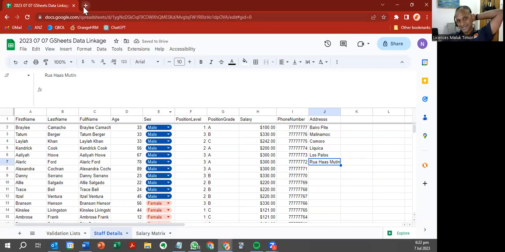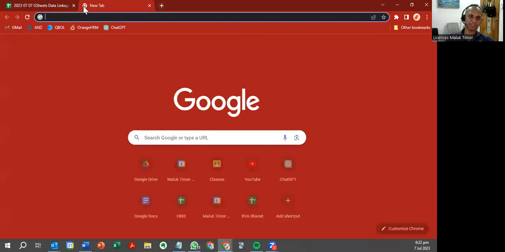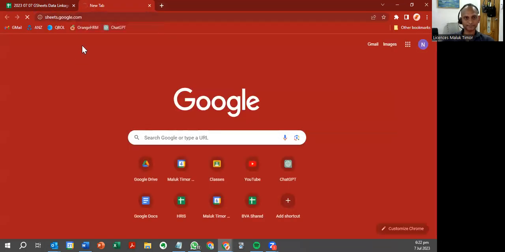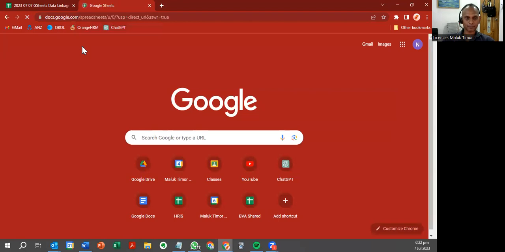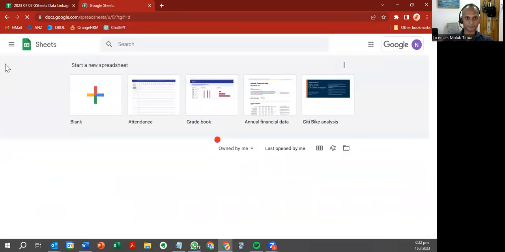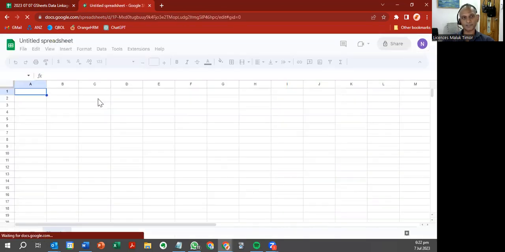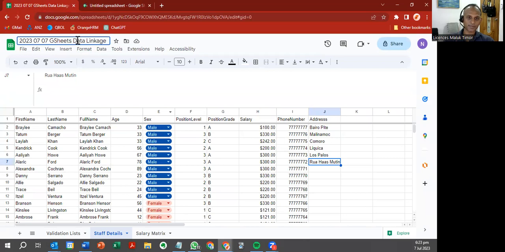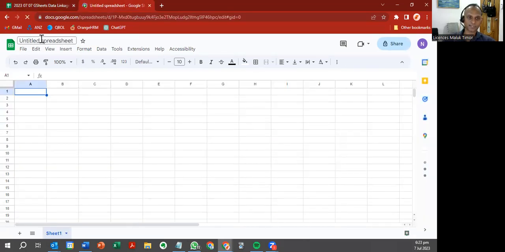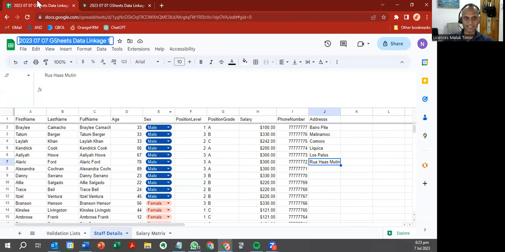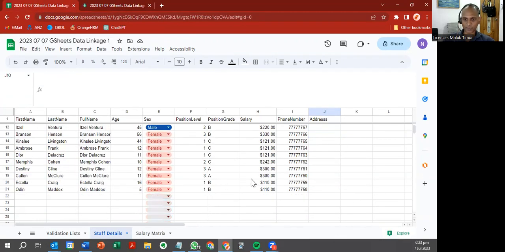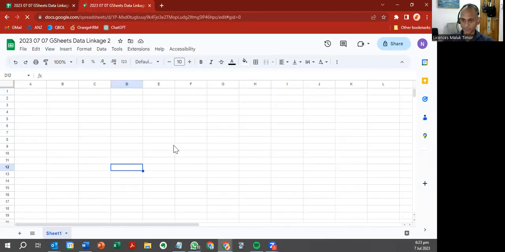I'm now going to create another different spreadsheet. Let's go to sheets.google.com and create a new spreadsheet. And this new spreadsheet, I'm going to call spreadsheet 1 or original 1. And then I'm going to go over here and let's call it 2. Okay, now what I want is for this spreadsheet to have the same data that comes from here. I want it to show all of this data. How do I do that?